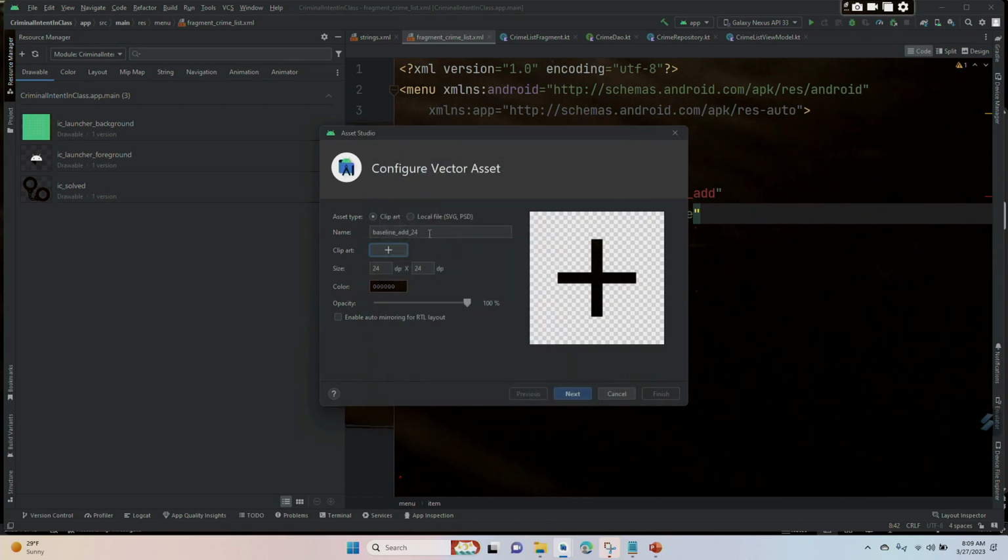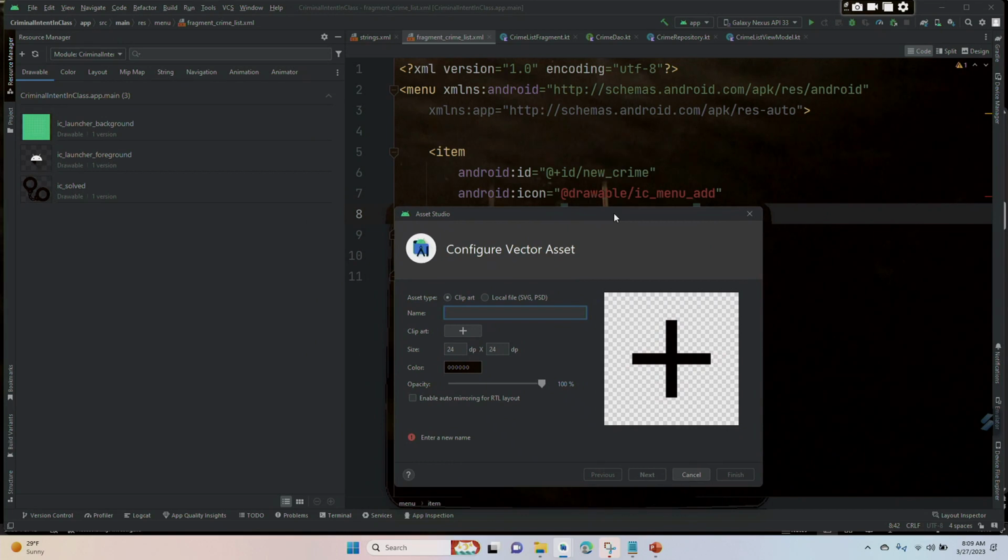Select that, and we are going to change this to ic_menu_add. The rest is fine. Even the black color, because one of the things that our AppCompatActivity does for our app bar is it makes it tintable. So it'll be tinted to the color set in our theme.